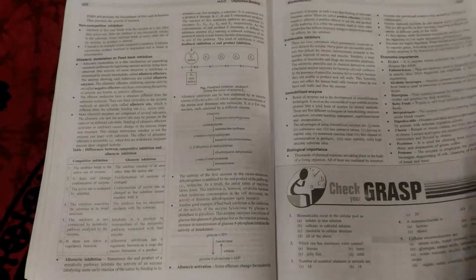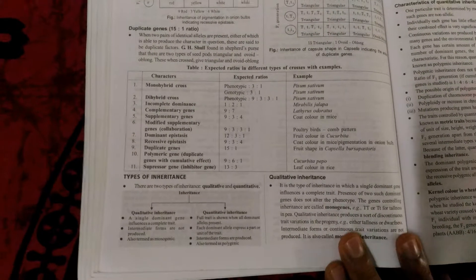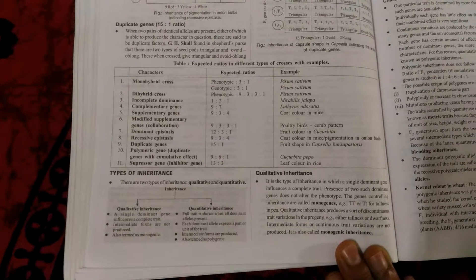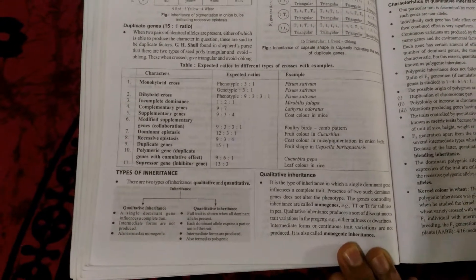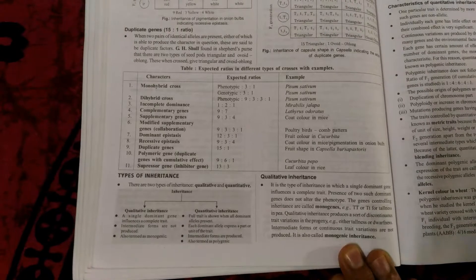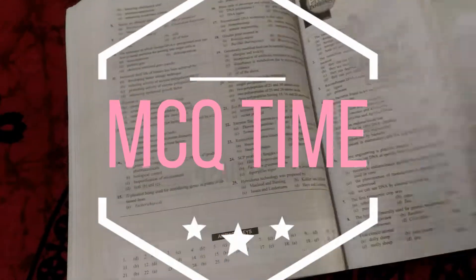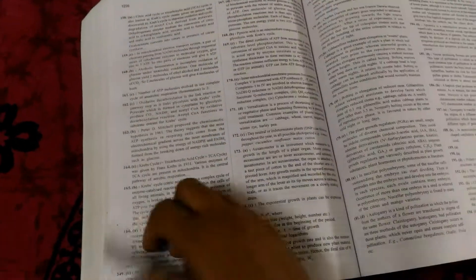The book also covers cell structure, biomolecules, and various chapters with pollution examples. We see mineral characteristics, exception ratios, phenotypic and genotypic ratios, duplicate genes, suppressor genes, polymeric genes, etc. In the last portion, there is environmental pollution, and at the end of the book's content, there are various types of solutions.